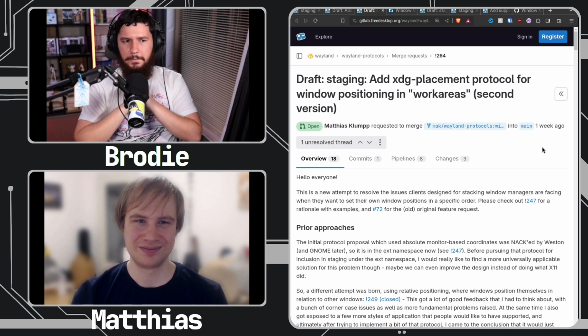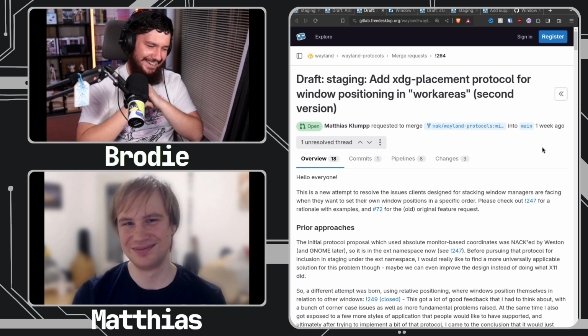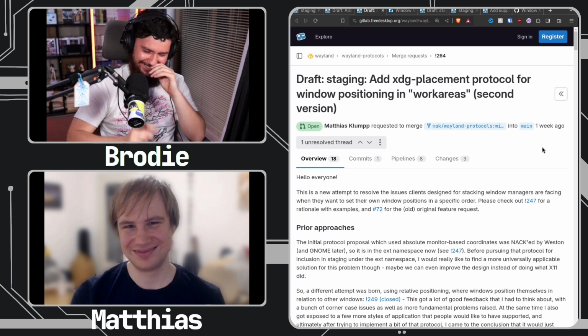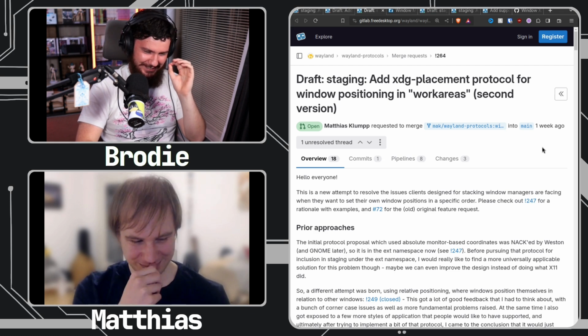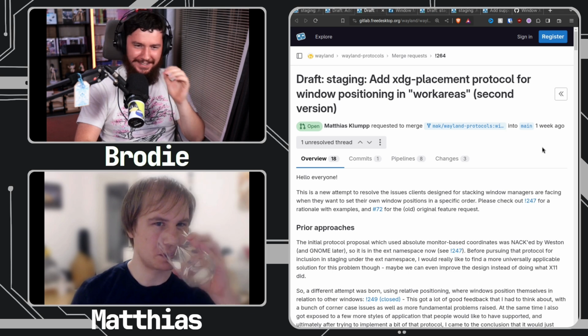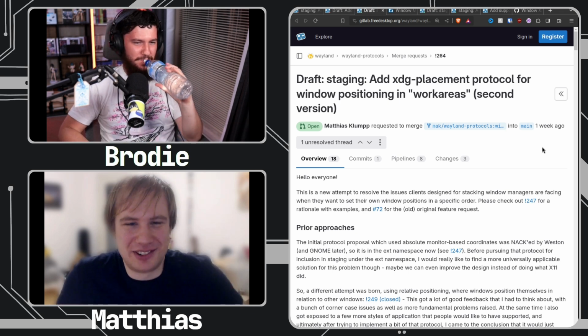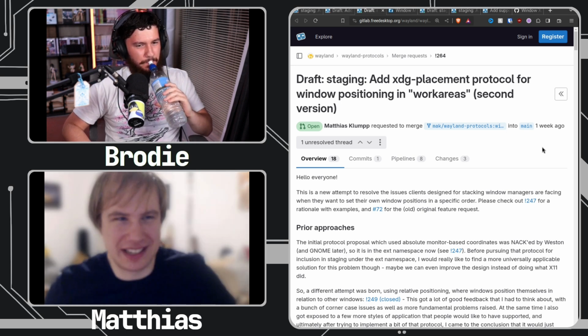So, correct me if I'm wrong, but a simple way to describe it would be, to the application, it looks like absolute positioning with dynamically sized monitors, effectively. Yes, exactly. I love this as a solution, because it's just global positioning with extra steps, basically. Yeah. One of the biggest drawbacks is that there's a bunch of added complexity.